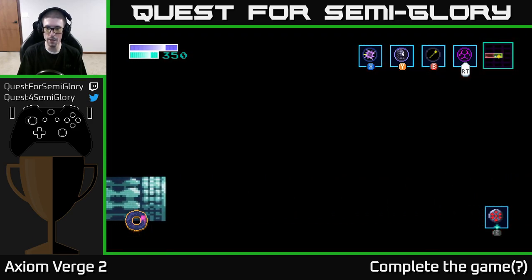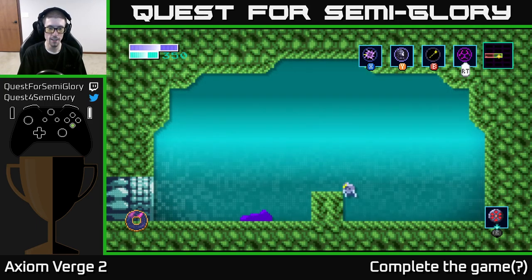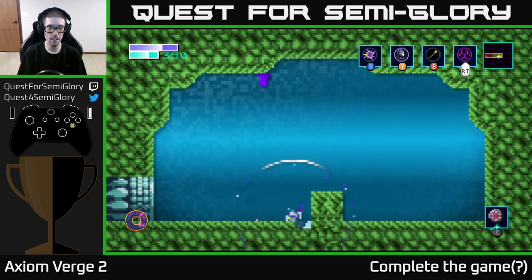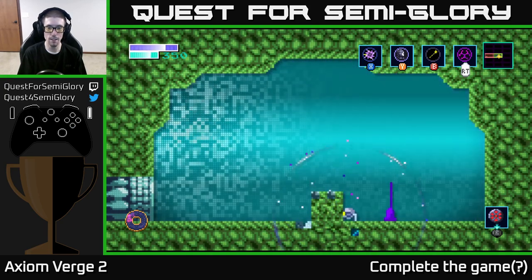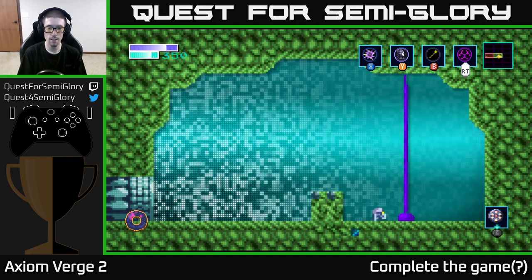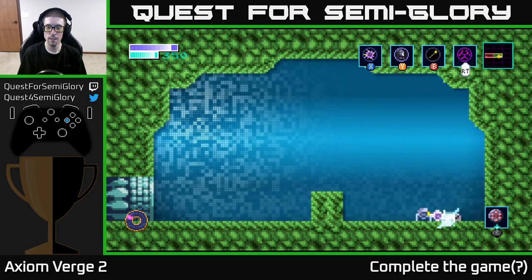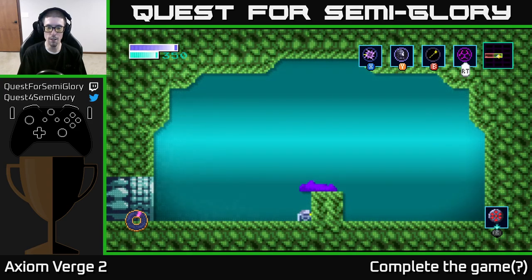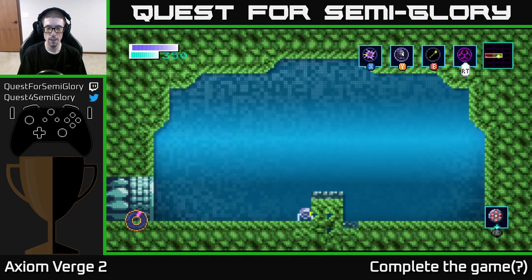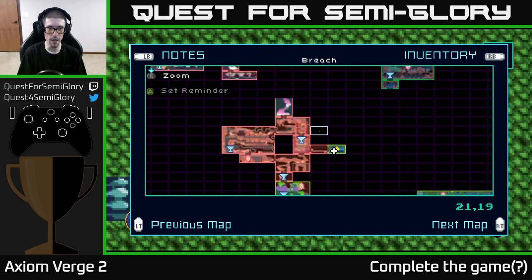Maybe this was the door we could just barely... Oh no, this is the weird goop friend. Right. Can I do something with this? No. It's like weird and goopy and stuff, but... Yeah, okay. That's still kind of an unknown.